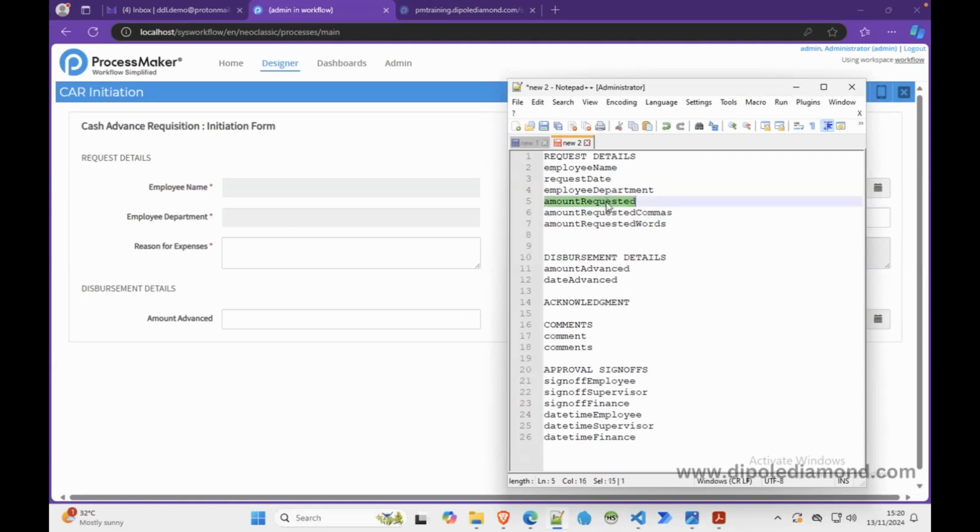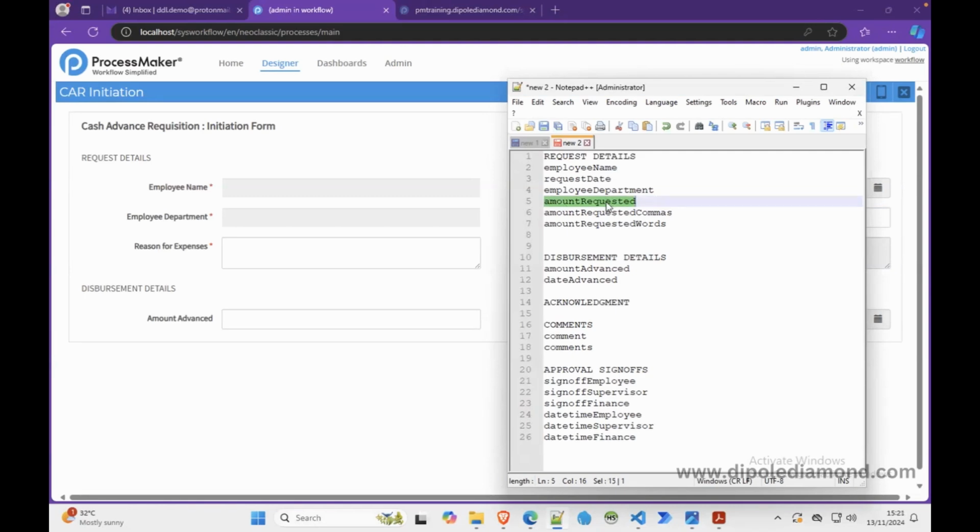However, the amount requested field will still be on the form because in case there's a need for calculations to be done, I would need that float value on the form. So what we'll have at the end of the day is a hidden variable to hold this on the form.